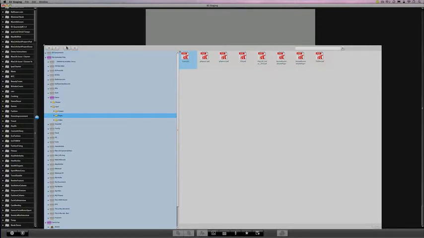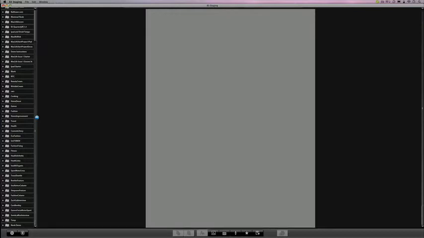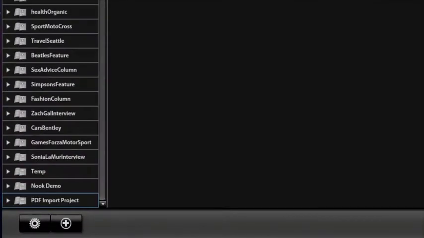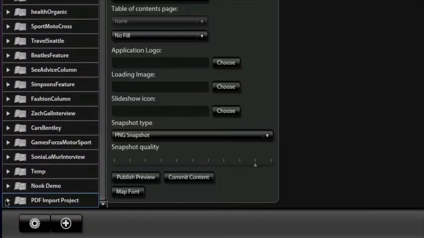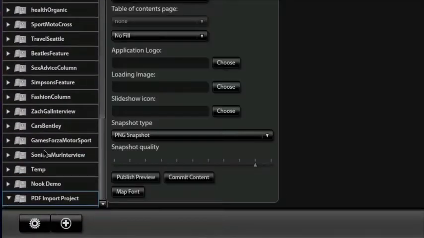So what we're going to do is go ahead and import these into the system and create a publication from them. So Antonio, let's go ahead and select the files in the order that you want to put them in. Now he's got them selected. He's going to select this option to import the publication. And it's automatically now transcoded all the PDF files and created a sample project for him and put all the pages in.